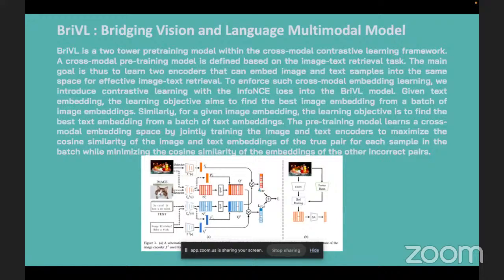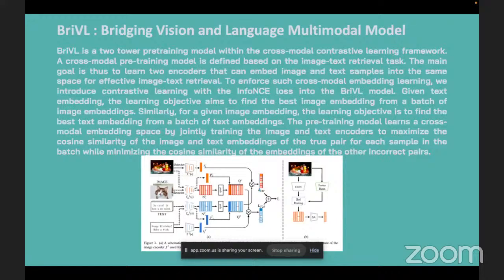This is called cross-modal embedding learning. To enforce this learning, we introduce contrastive learning with the InfoNCE loss into the BriVL model. Given text embeddings, the learning objective aims to find the best image embeddings from the batch of image embeddings. Similarly, for given image embeddings, the objective is to find the best text embeddings from the batch of text embeddings.